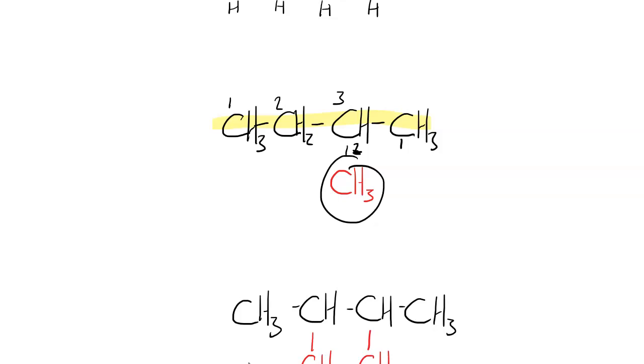So our naming protocol is that we would say 2 to begin with to show which carbon the methyl group is coming from. Then we put meth. And the reason that we put meth here is because there is just 1 carbon coming off this side chain. And then instead of methane, butane, we indicate that it's a side chain using the word yl. And so 2-methylbutane.